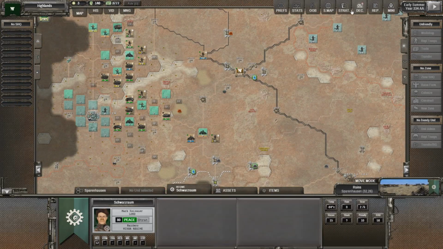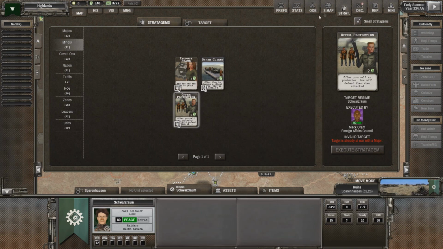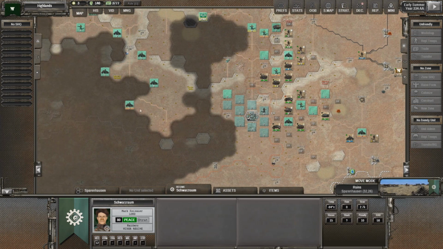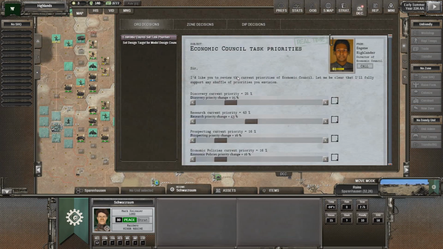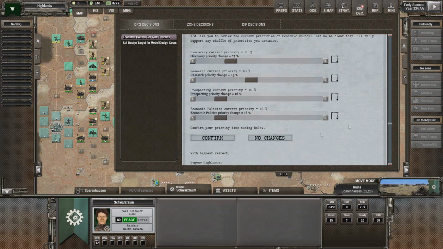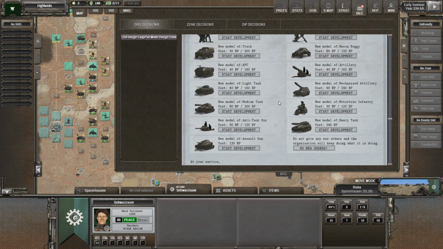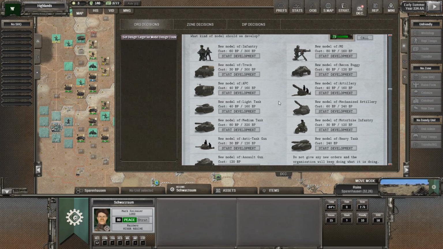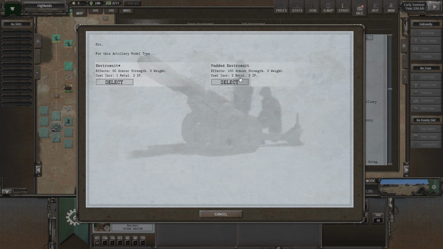Let's go ahead and do a stratagem here. Oh, they're already at war. They're already at war with them. That's not a bad thing, actually. That's actually good for us. It's another front they're going to have to deal with. So, Economic Council task priorities, you're good. Design Council. I don't know. Maybe a new artillery piece. 105. Maybe we can make it a 150. With a padded envirosuit.